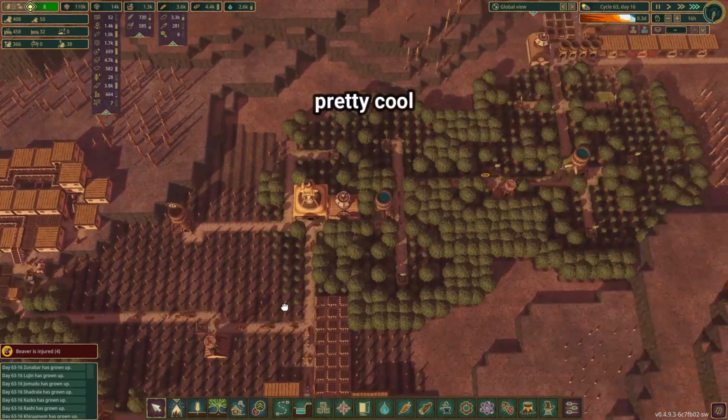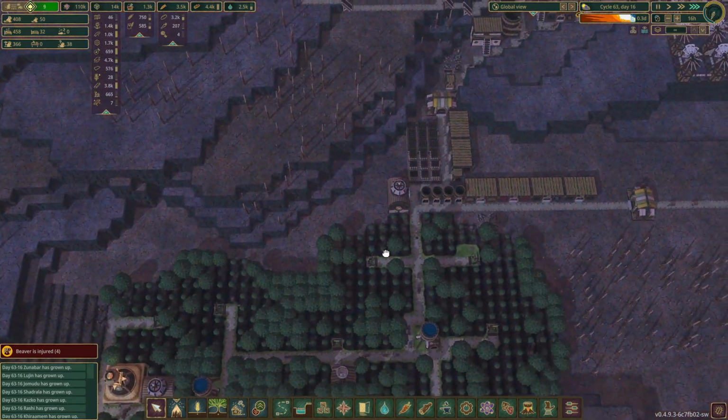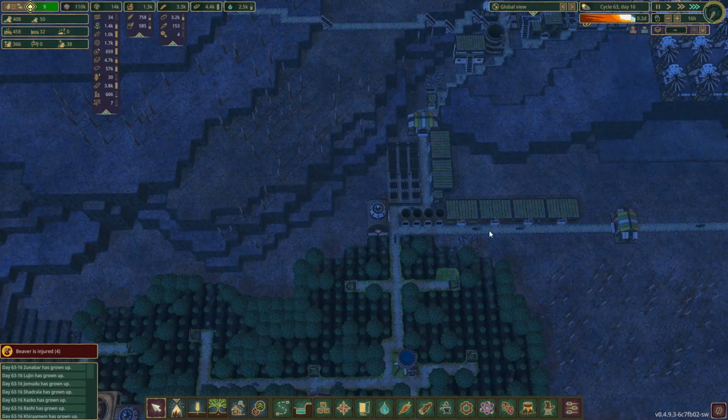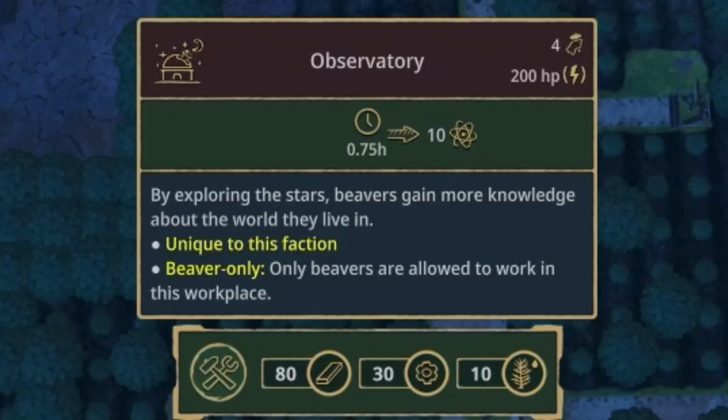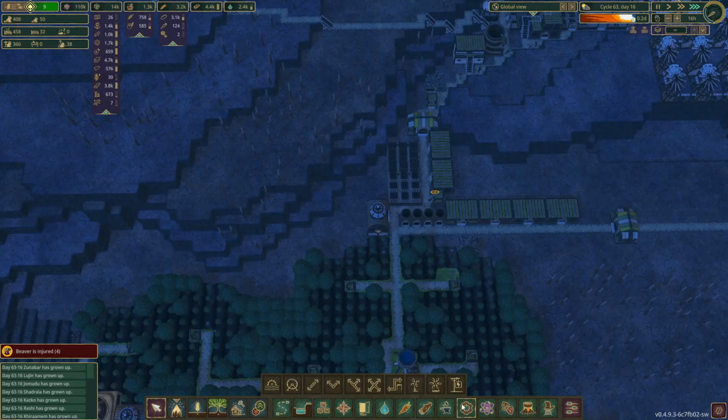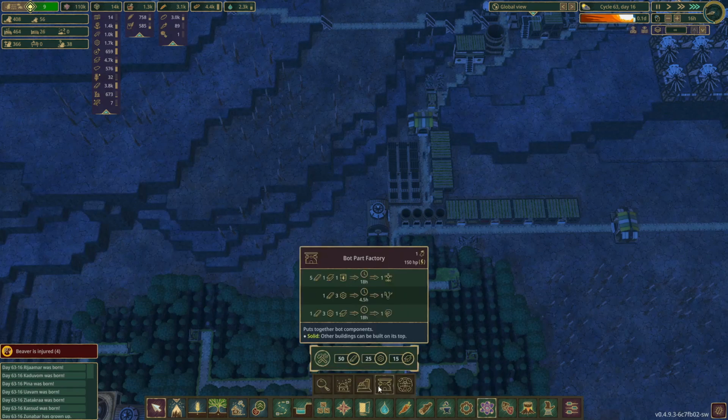pretty neat, pretty cool. So some of that will sit around in the warehouses, which is good because there are a few different buildings that require the pine resin, like this observatory does. Not that I'm ever going to use an observatory. Oh well. I think I also want to get started with the bot parts, but we're not making biofuel, and I don't think we're making the gears fast enough, but I might be wrong.